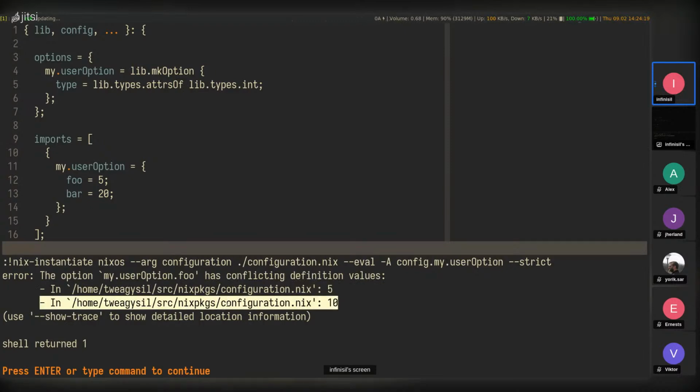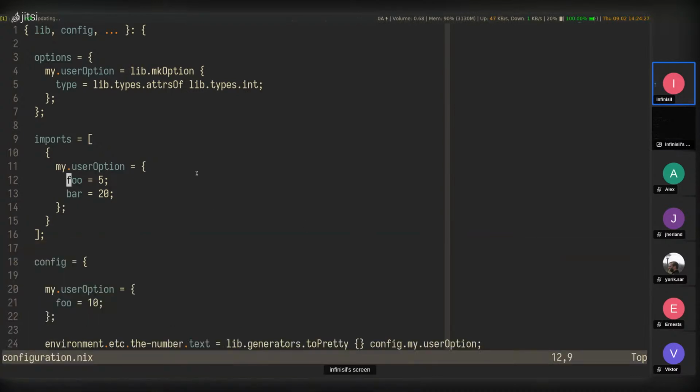Now earlier we saw that we resolved, but not really. We resolved the conflict by just picking a type that can be merged together. In this case, let's do it another way, and that is using lib.mkDefault or lib.mkForce. So all assignments have a default priority in the module system. That's the one you get when you don't add any of these. But you can also override this priority by using mkForce or mkDefault. And there's also mkOptionDefault, although that's not that often used.